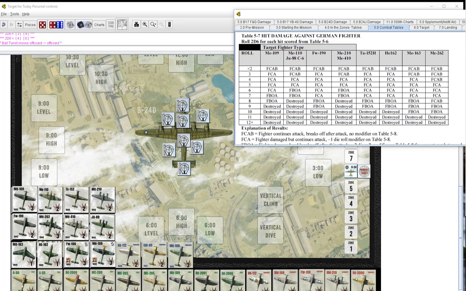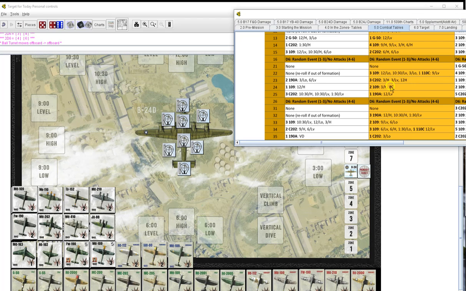Alright, so we really ripped them a new one. Just damaging 1, killing 3. We only took 3 attacks. Nope. Yeah, we can't do that yet. We still got 2 more waves to roll for.